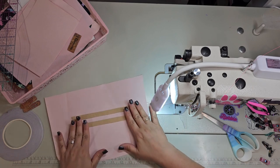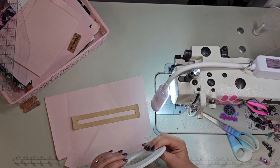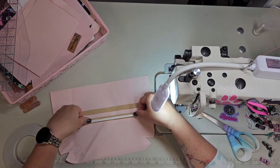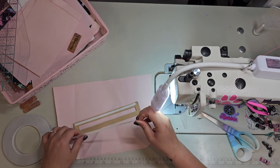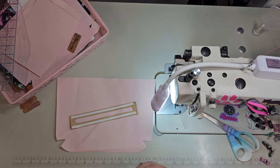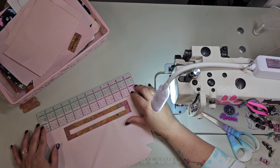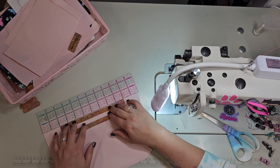So you're going to take the overlay and you're going to use double-sided tape. If I can find where mine starts. Here we go. And then I just cut out the center when I was cutting it out. So double-sided tape, and then we're going to center it and go down. All right, so that is centered.